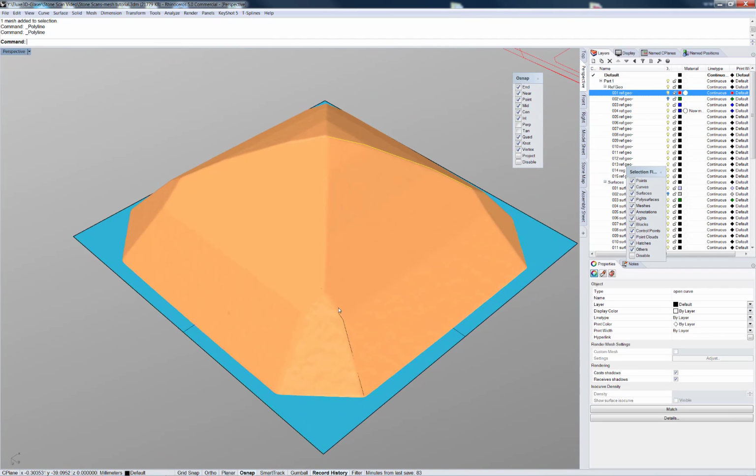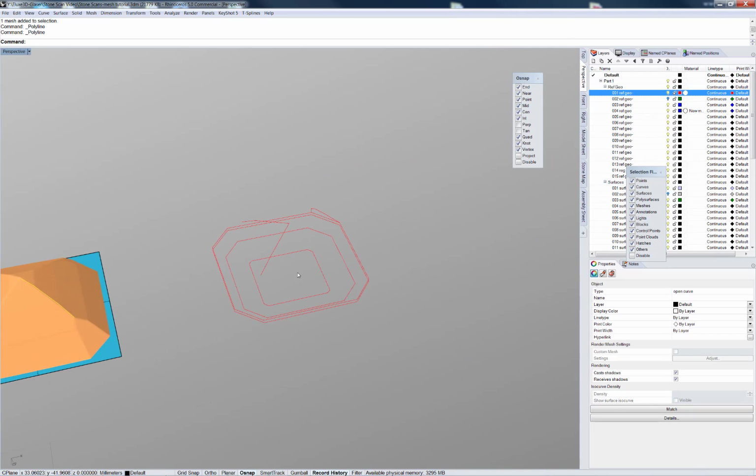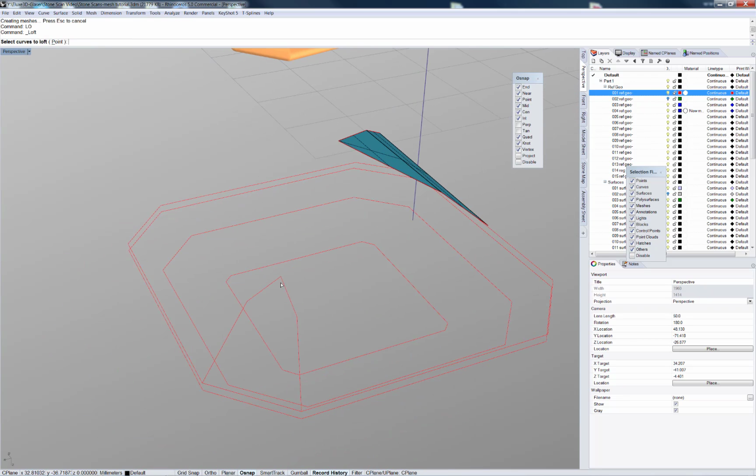So that's how you can go in and just capture edges. And by capturing edges, I'm going to move over to this right here. By capturing edges, now we can use lofts, simple lofts, and just go in and loft that and create my first couple of facets. I can do the same thing on this one here.